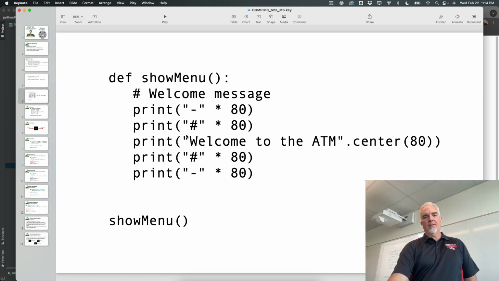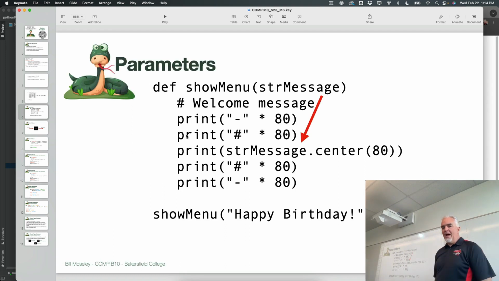Instead of that string, I have a variable called strMessage, and that variable is one of the parameters. So what that means is whatever I put here when I call that function will automatically flow down into that print statement and will become the words that get printed.